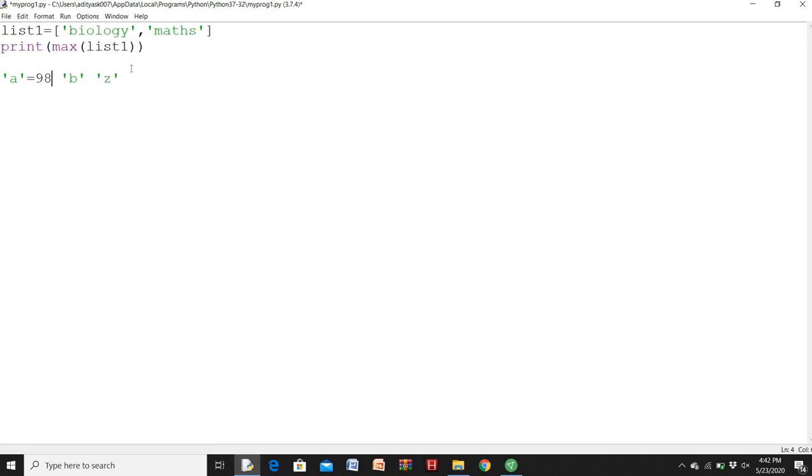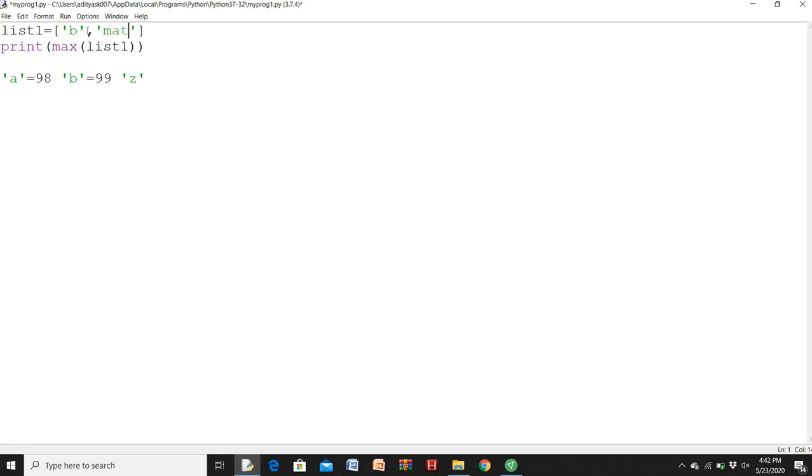So you need to add some 27 characters to get to Z. That is why it is comparing single ASCII characters. So if you have single characters like just B and M in your particular list, it will consider that character, fetch its ASCII values and then fetch the result of which is the maximum in that particular list.